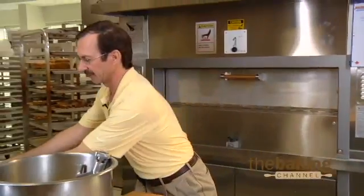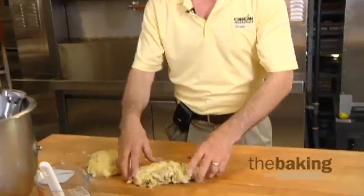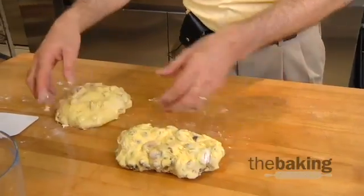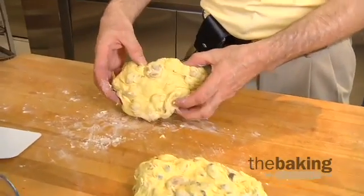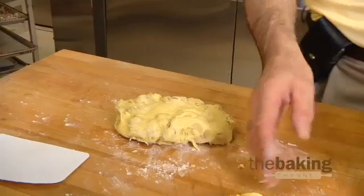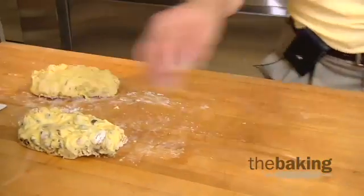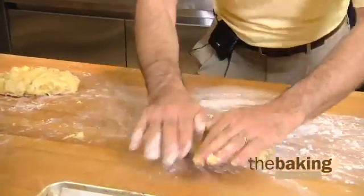I've taken the liberty of pre-mixing, adding chocolate chips and pecan pieces, and here I'm adding some almond extract and whole almonds. I've scaled the pieces out at 1 pound 2 ounces, and I'm going to show you how to roll them out.